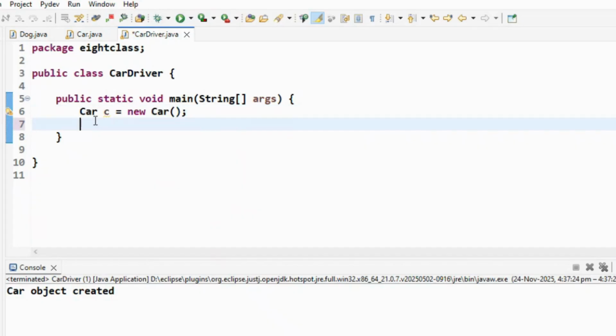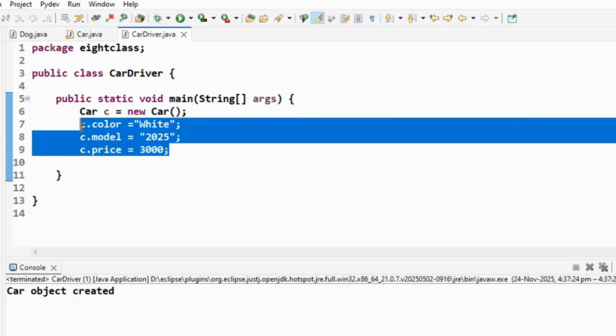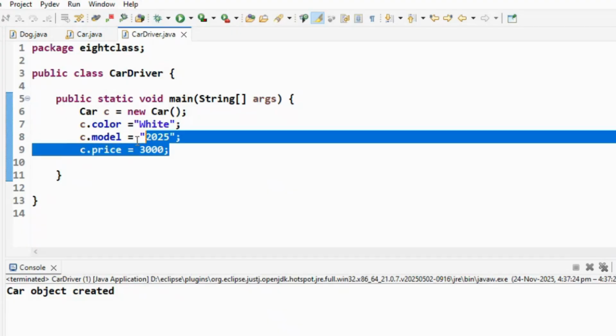If I want to use those properties, these three are the properties that I have used. Now suppose I have 10 objects of the Car class, then I have to write this code again and again. For Car c1 = new Car, c1.color, c1.model, c1.price, Car c2 = new Car, then c2.color, c2.model, c2.price. Again, I have to write these lines of code.